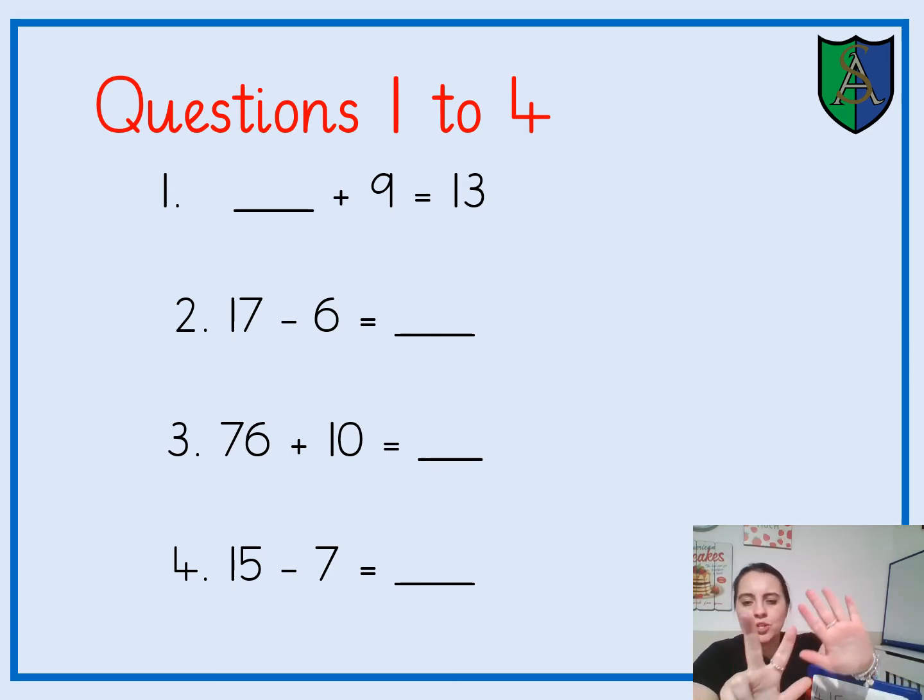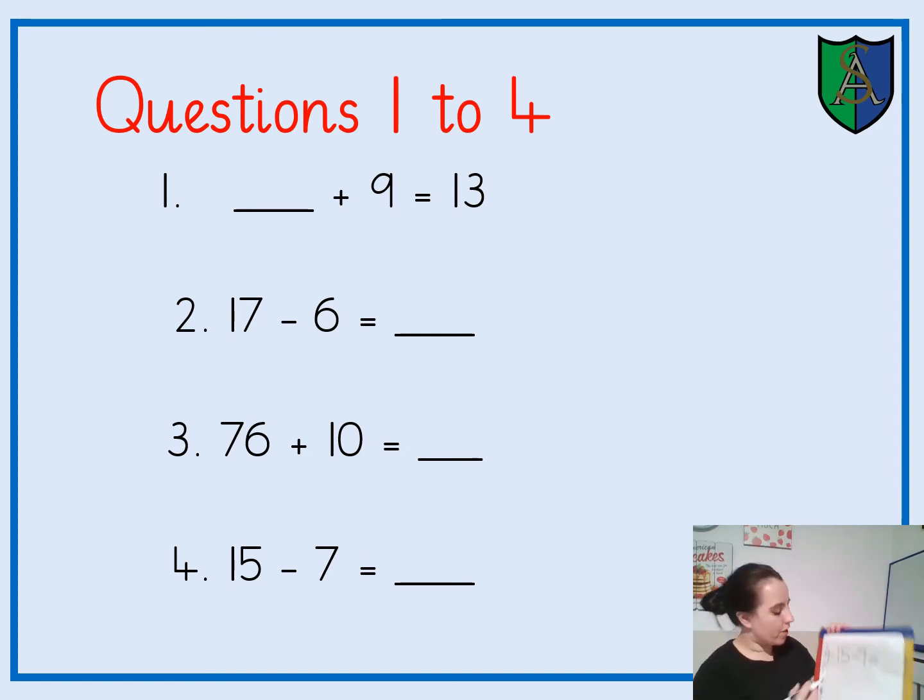So look, you should have 8 fingers like me now, because we put 7 in our heads and we counted on until we got to 15 and we had the number 8, okay? So 15 take away 7 is equal to 8, okay? Fantastic. Let's look at the questions on the next slide. If you got the number 8 for question number 4, then you would be correct. So you can give yourselves a tick. And let's move on to the next set of questions.